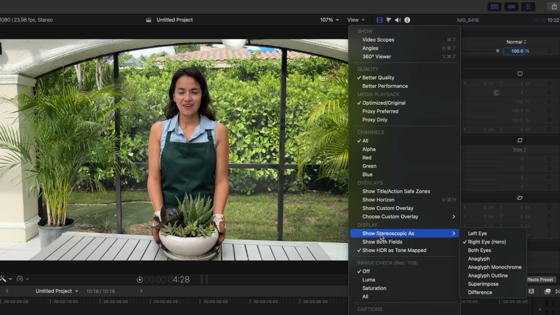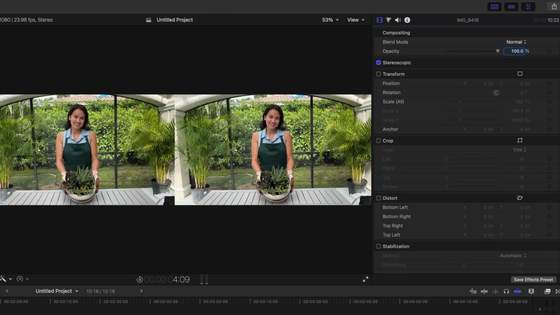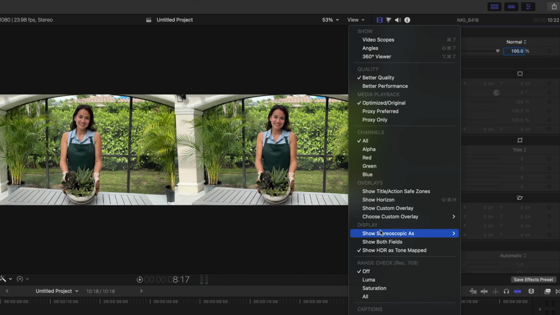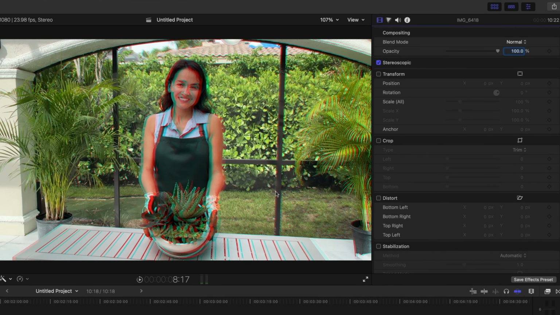If you wanted to see what both eyes were seeing, you would select both eyes and get this 2-up display. But the view I think is most useful is if you select anaglyph, where you can now see these red and blue outlines on everything in the frame. And then if you invest in a pair of old school 3D style glasses like these ones, you can actually see the depth here in Final Cut Pro when you have these overlays turned on.